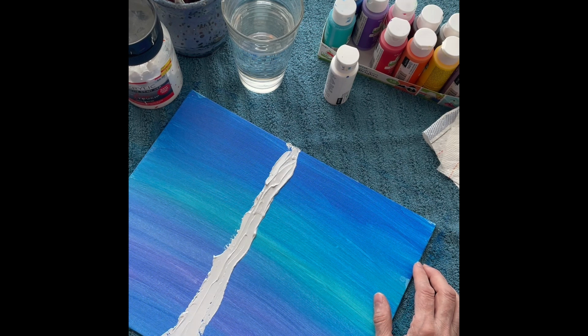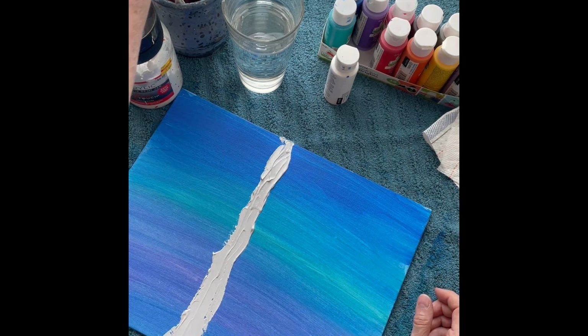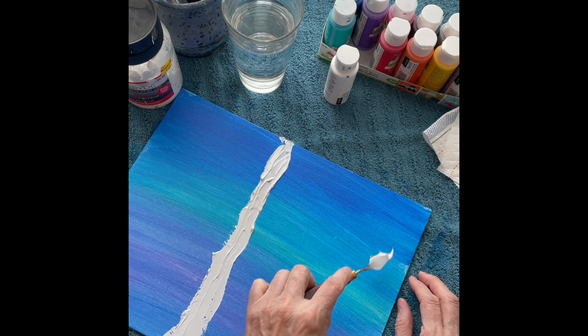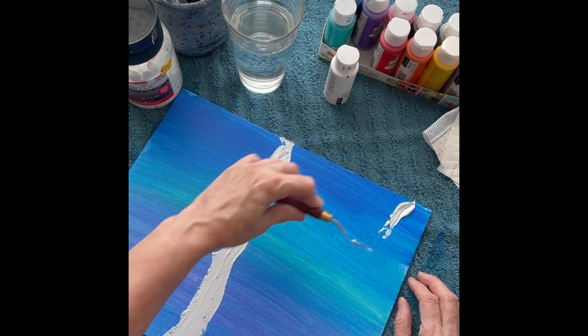So I'm kind of just playing with it. I would like to get some that are smaller, so we're going to use this one. It's quite a bit smaller. And we'll start over here. And they're not always straight, these trees.